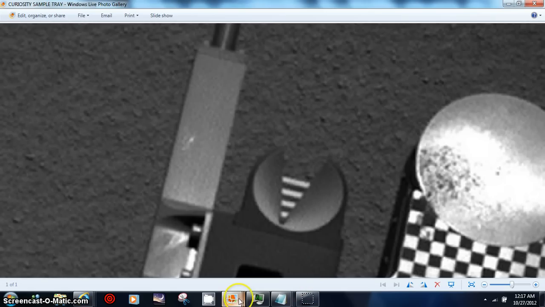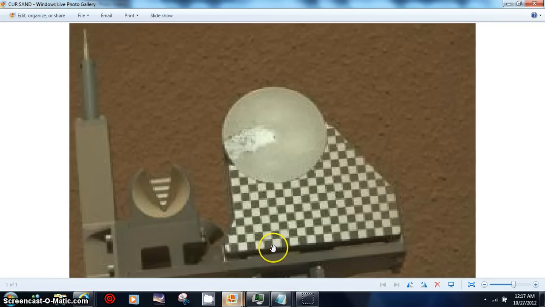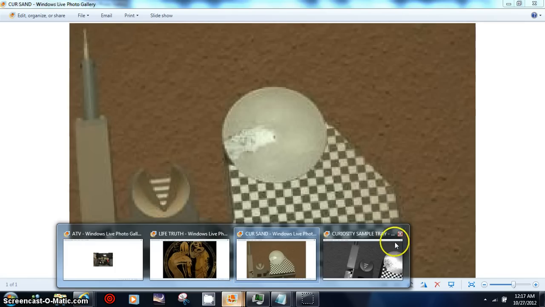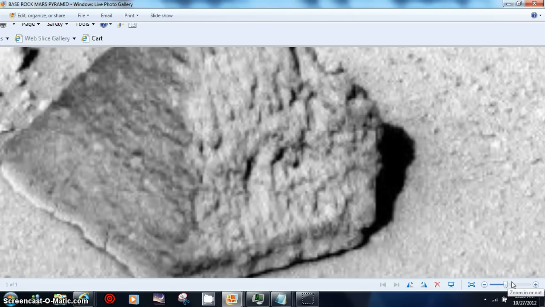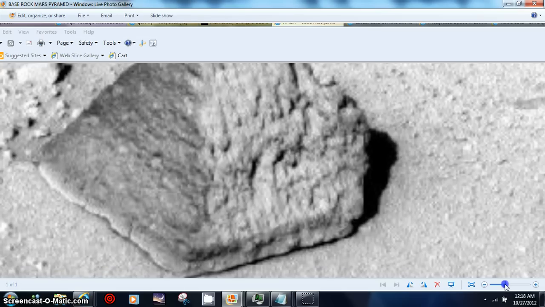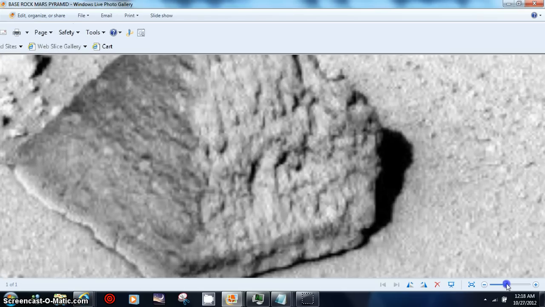So then we'll also look at this here. So we'll be able to differentiate between that and that. So you can zoom in and take pictures and look at that. And I think they end up saying that the rock is only like 8 inches or something like that. If I'm even wrong on that, they're saying it's 8 foot, but I'm pretty sure they say it's 8 inches or something.